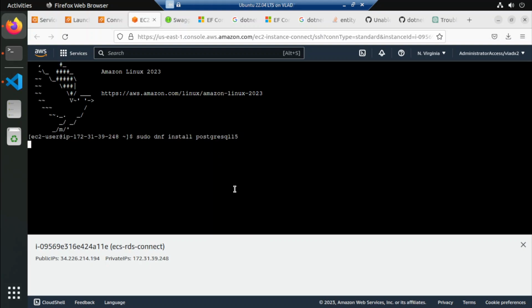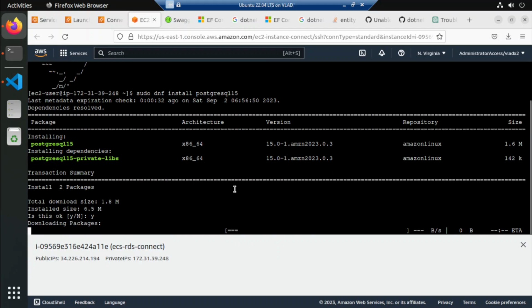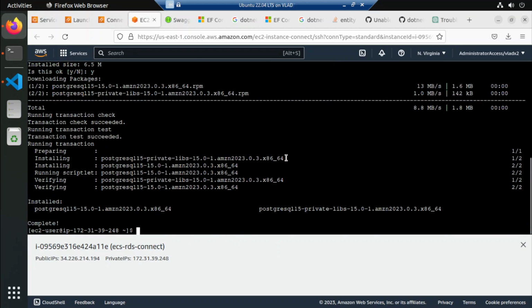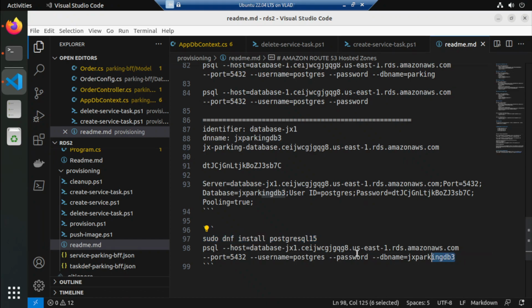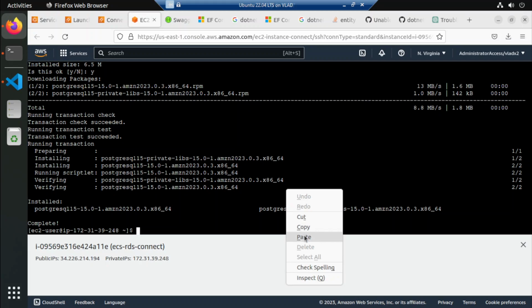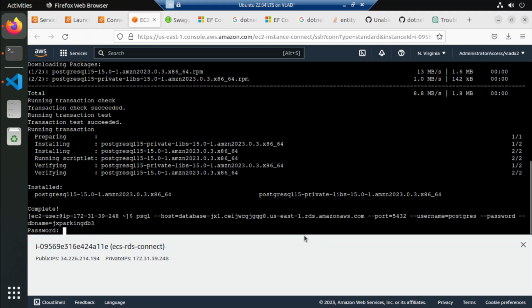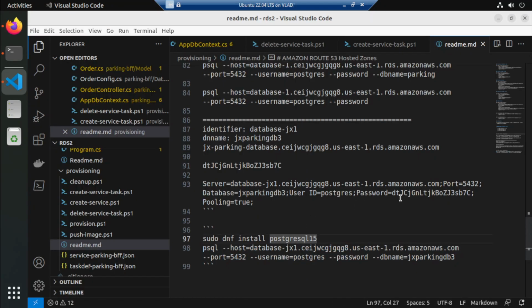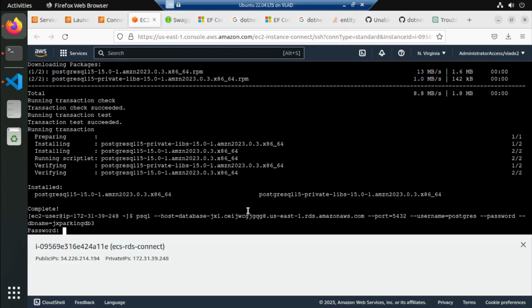Alright, so let's install Postgres client, and then let us connect to it. Paste. Alright, and then the password is this password.